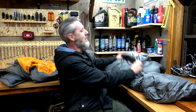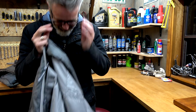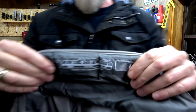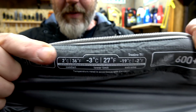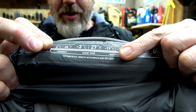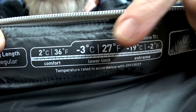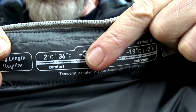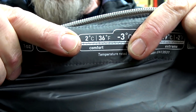Right, let's have a look at the, I need me short lookers. So this is the rating. We can get in on that. There. Right, so we've got a comfort, a lower limit, and then an extreme. What I'm telling you is that lower limit and that one there is total bullshit. Disregard those. All you want to know is the comfort.